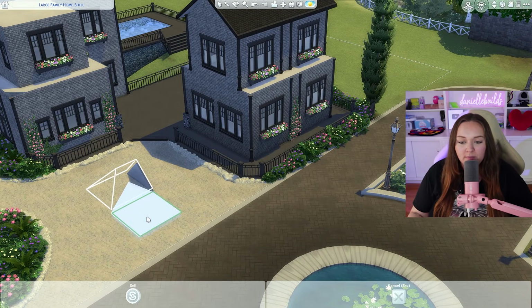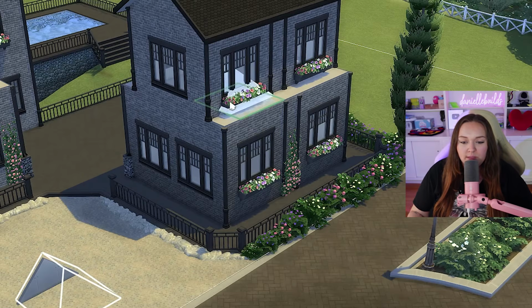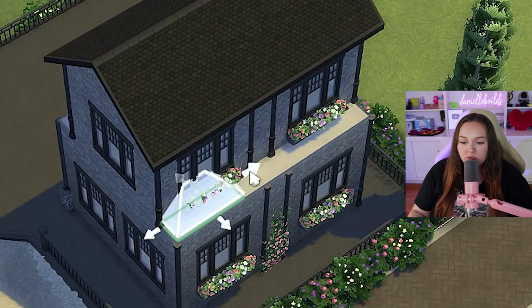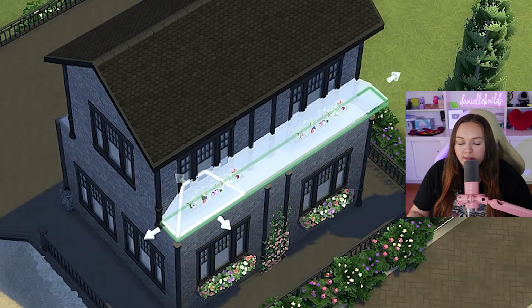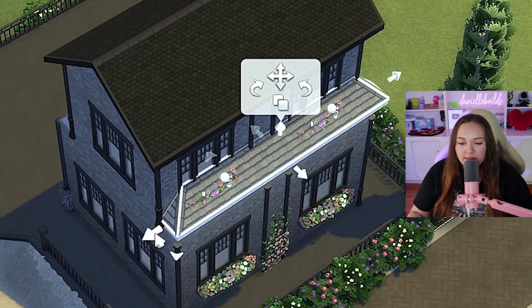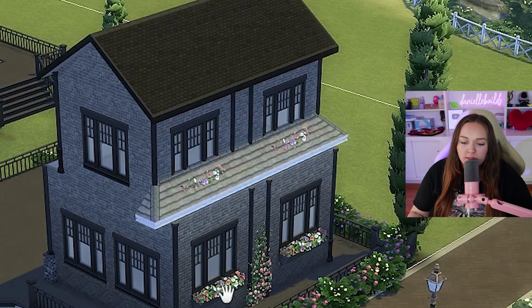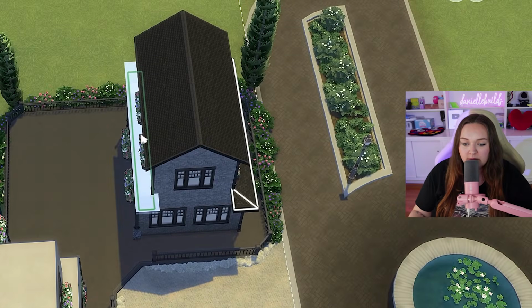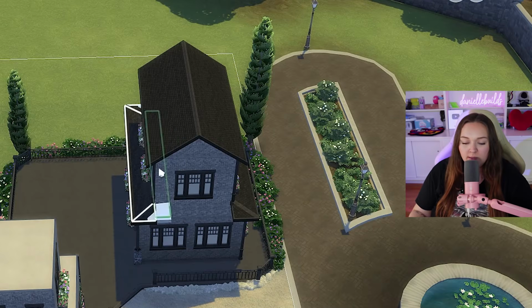So start by grabbing a half hipped roof. Make sure the gable is facing your house, and make sure the hipped part is the part you can see. Let's drag it over all the way and then one extra tile on both sides like this. Lower the pitch all the way and pull these eaves out. Then click on it, rotate it twice on the opposite side, click on it and copy it again.